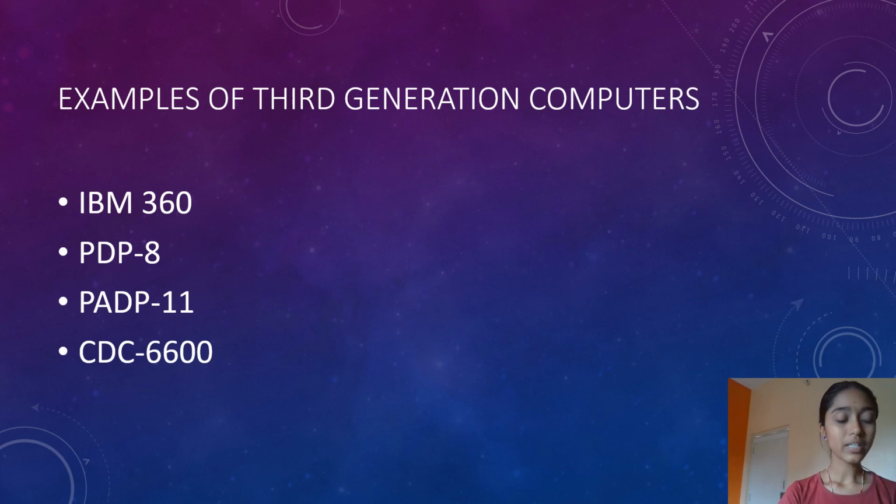Features of third generation computers include they were faster, cheaper, reliable and easier to use compared to prior generation computers. They consumed less power than second generation computers. They were bulky in size and required a complete room for installation. They were costly and were easy to use and upgrade.